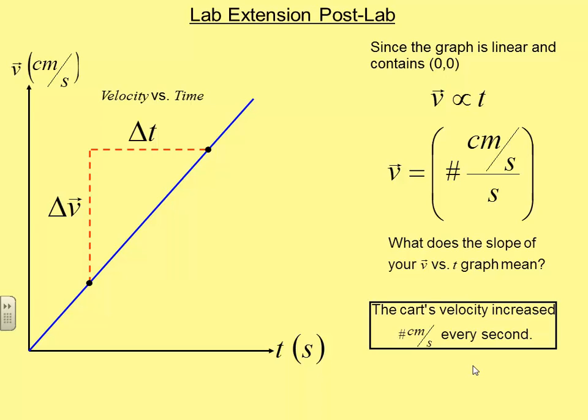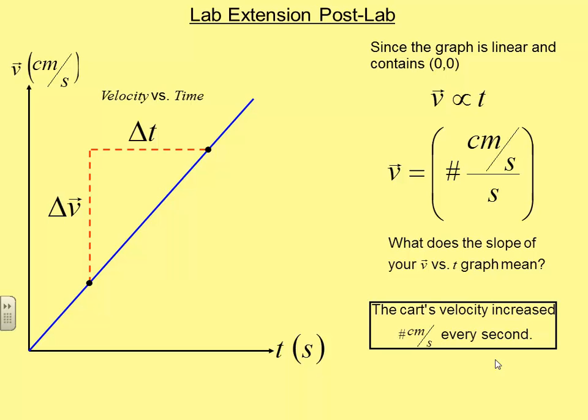That's a pretty complex idea right there. And it's complex because the slope of a velocity time graph is actually the slope of a slope. Because velocity, remember, is the rate of change of position. It's the slope of a position versus time graph. And this number is the slope of a velocity versus time graph. So it's the slope of a slope. It's the rate of change of a rate of change. So again, it's how quickly your velocity is increasing. We're going to work a lot on this in this unit to try to understand this number.